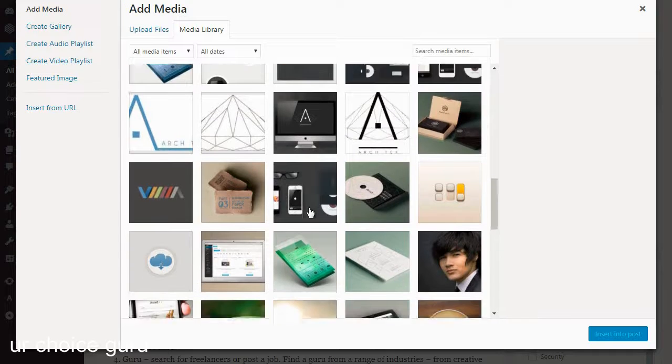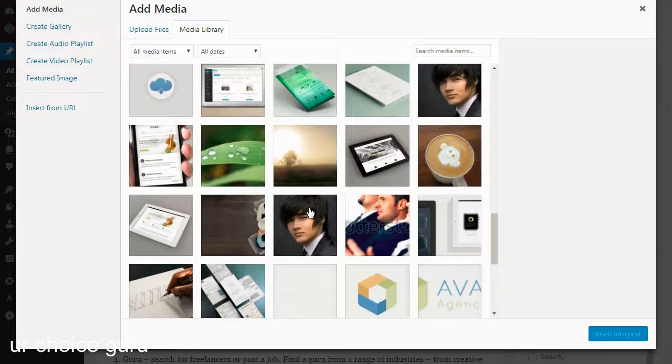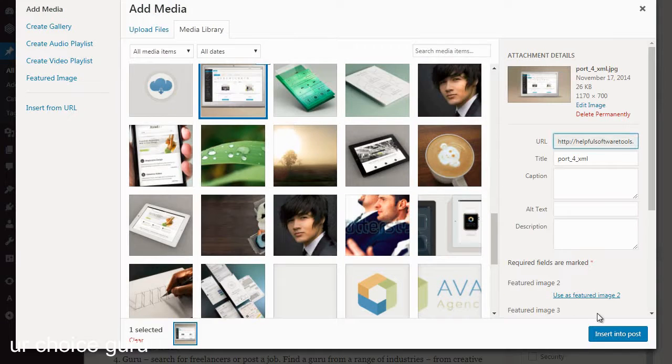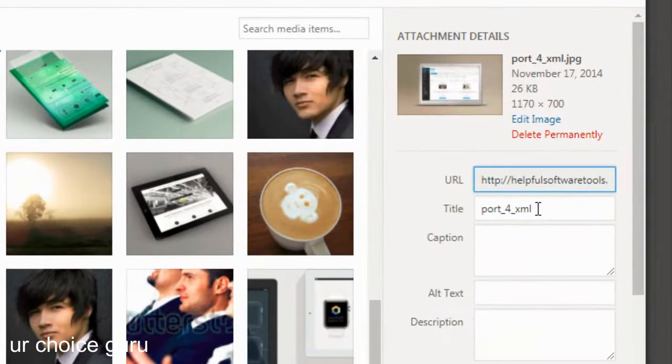So let's try to find something that relates to freelancers. So let's do that here. Let's click that. So right here it says title, caption, alt text, and description. Now, by default, as you can see here, with an image, it shows something like code. It doesn't look natural.